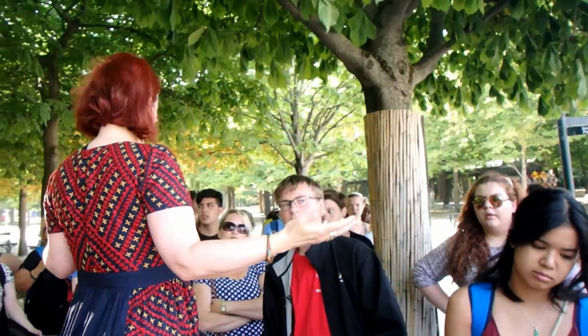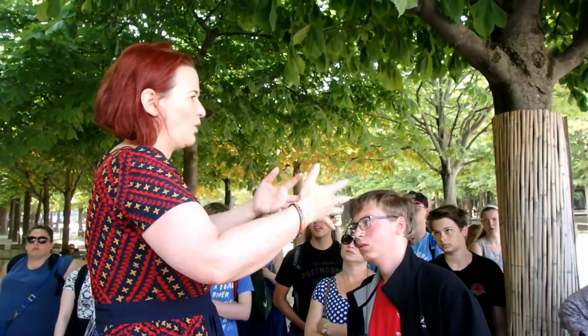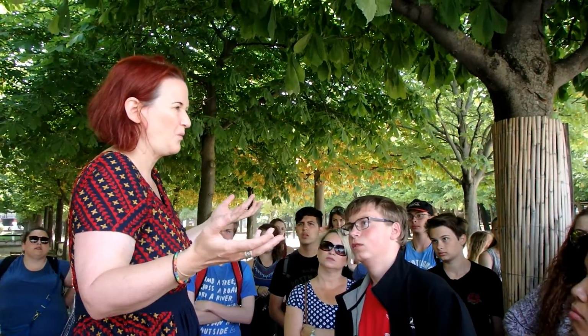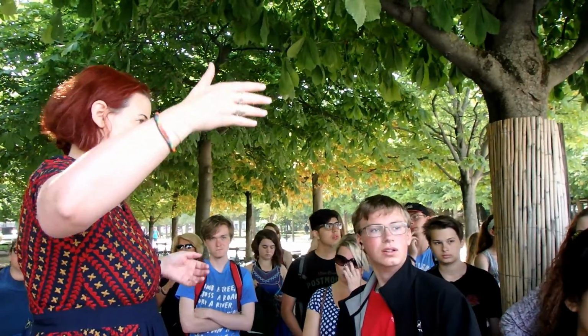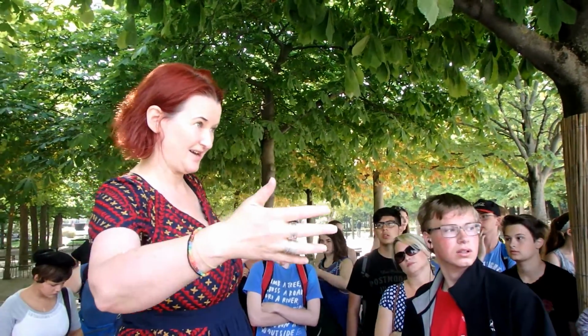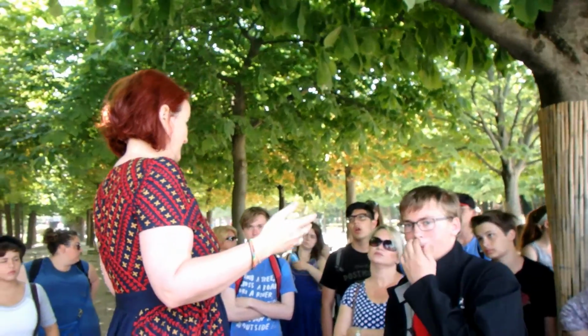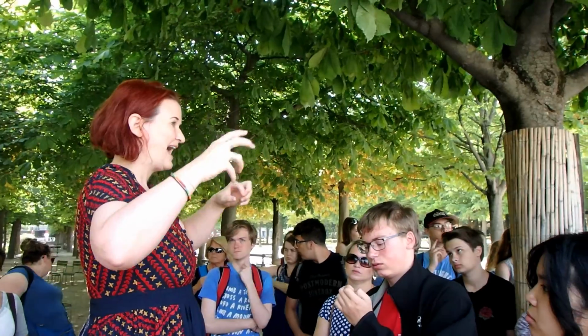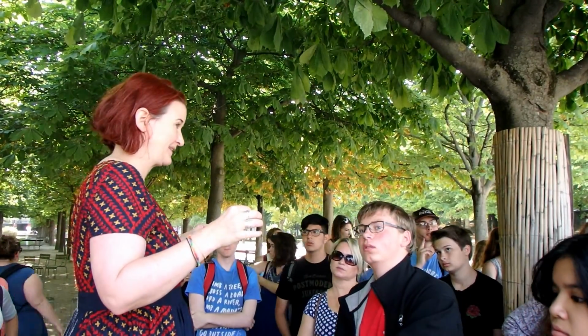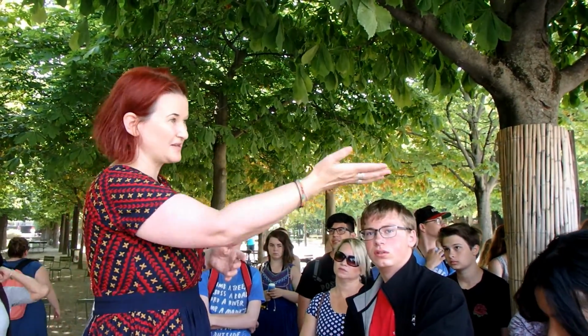When you look at the parks in England, how do they feel? They feel more maybe wild seeming, yeah. A bit more not controlled. So this is the difference between French garden design and British park garden design. So here everything is controlled and it's all symmetrical. Yeah. So this is the French style, it's also the Italian style.